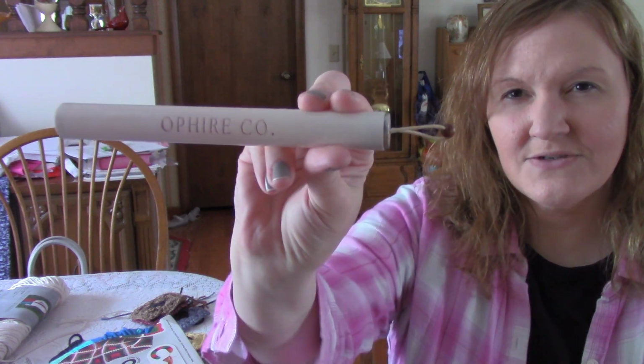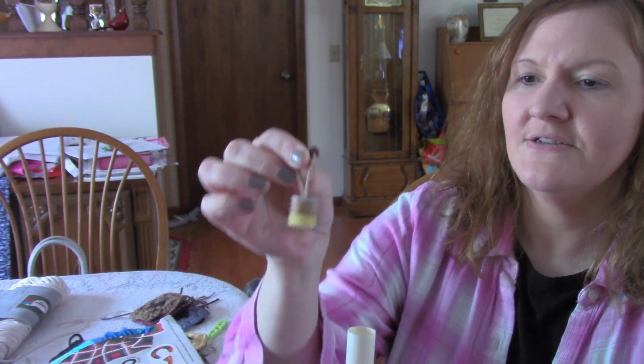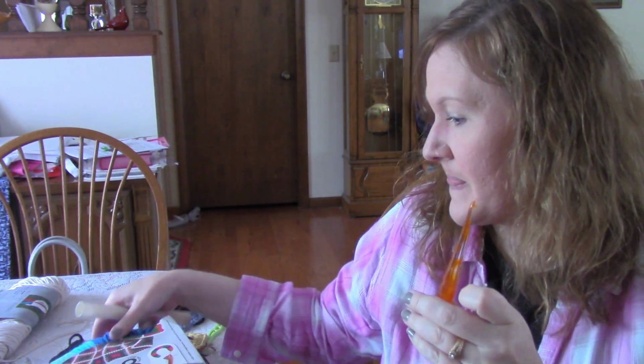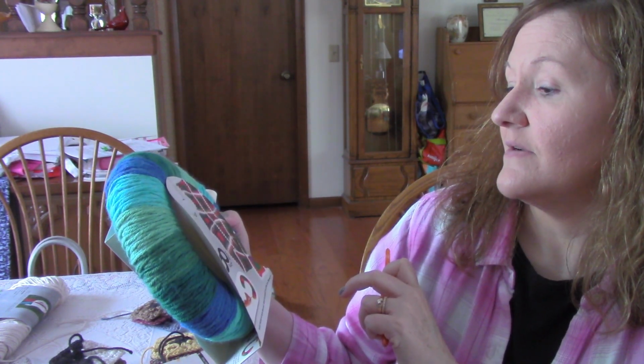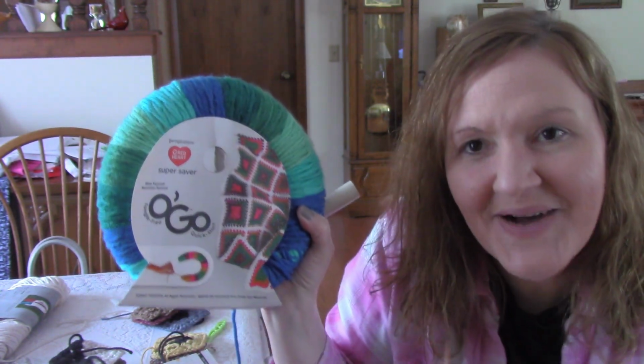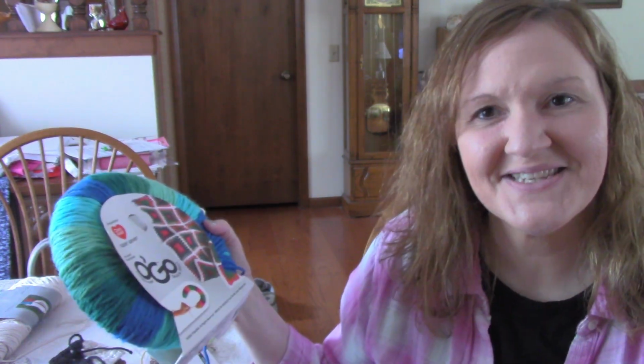And then last but not least, this was in there, and I wasn't sure what this was, so I pulled on it. Cute little, I don't know what that is. What is it? It's a new crochet hook. Isn't that beautiful? And it is a 5.5, which actually works with this yarn and the pattern that was on the front, which is free, and it's a really pretty pattern. So my idea was to go back and buy some more of these and make an afghan. But anyway, we shall see.